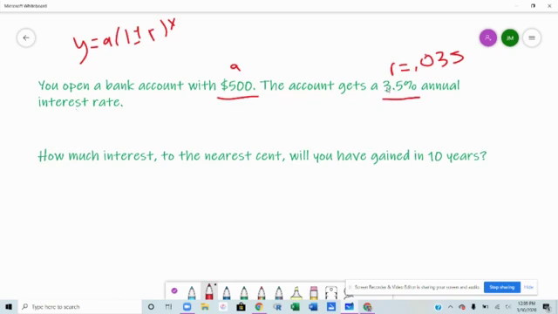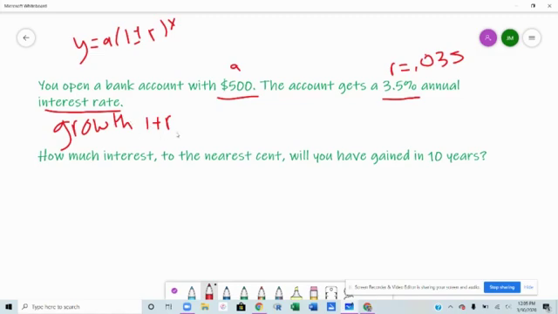This interest, does that mean your money is going to go up, or is your money going to go down? If you put your money in a bank account, over time, do you end up getting money or do they take money away from you? This interest means you get money. So this is a growth. Anytime you are dealing with getting interest, it is money growing.